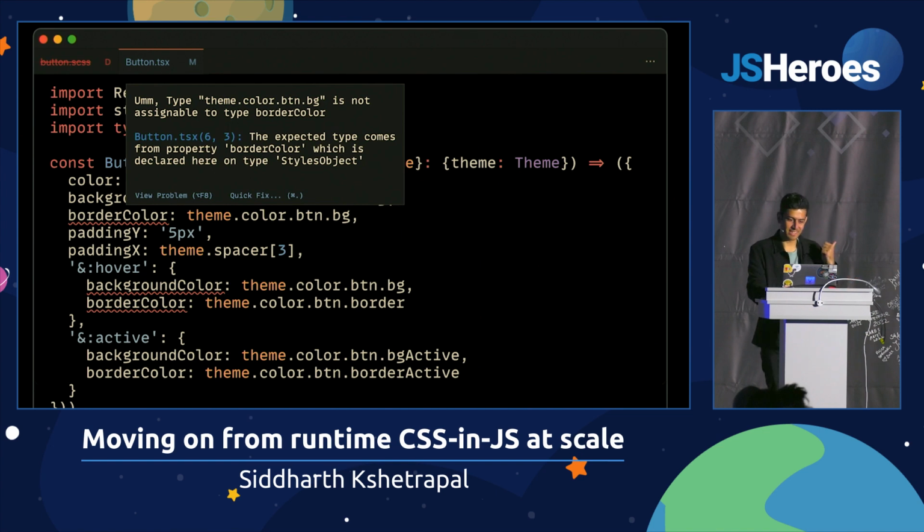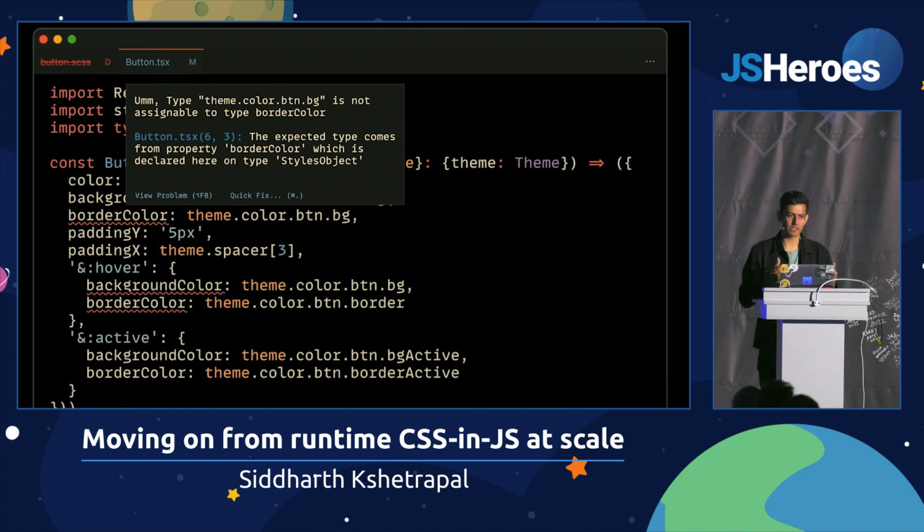So something like this, where you can actually make your style object smarter. And this totally depends on the rules of your own theme, where you can say something like theme.color.button.bg cannot actually be assigned to border color, because border color can only take these n number of styles which are meant for the border. So you can make them really intelligent, and then you ship these, and your application developers also use the same types. So you get a lot of linting, autocomplete, all of that for free.